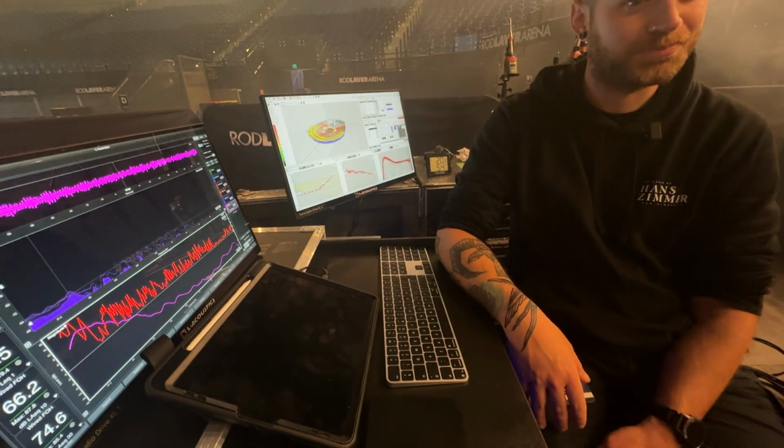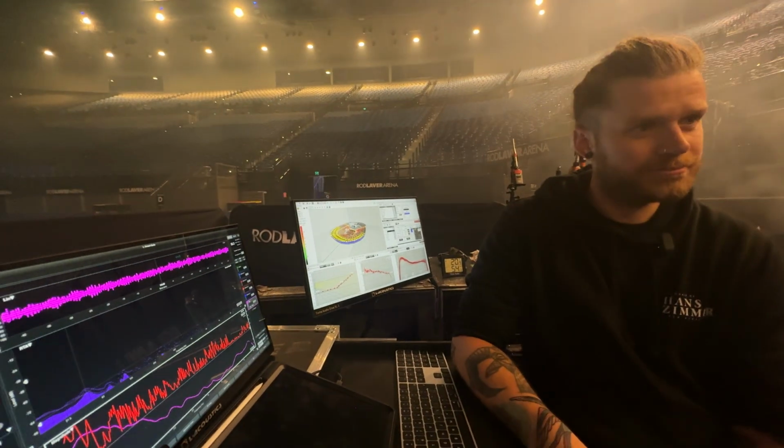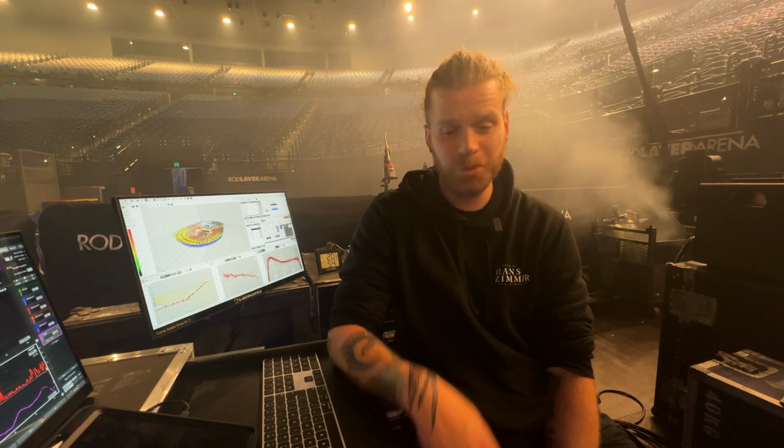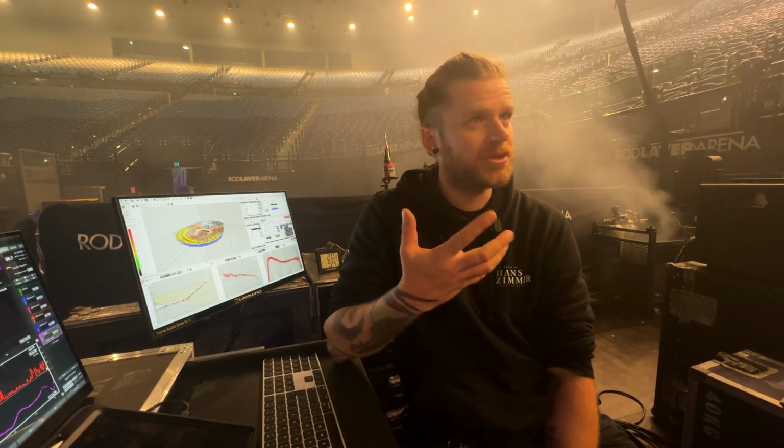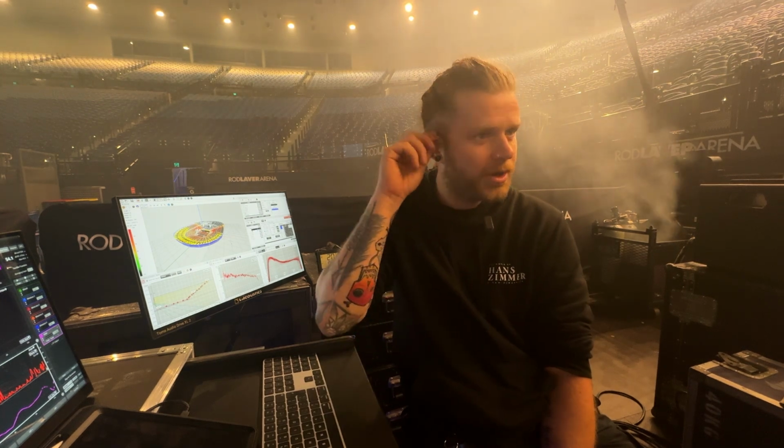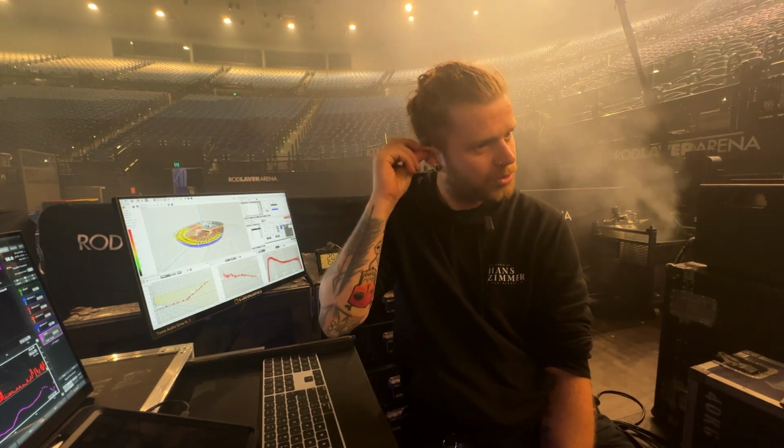Every arena has its own idiosyncrasies. It's got its own little modes and own little gotchas. Definitely. I have to say, this is the third venue we're in now in Australia. They're actually all sounding pretty good. I knew way worse arenas than these ones. Today, the only trouble you have a bit is there's some glass in here around the tiers. You get a little bit of slapback from that. We try to reduce it as much as possible, but sometimes those are things you need to deal with.